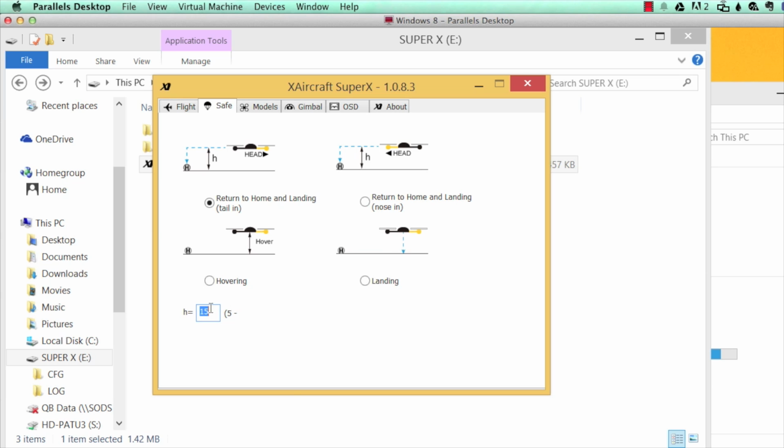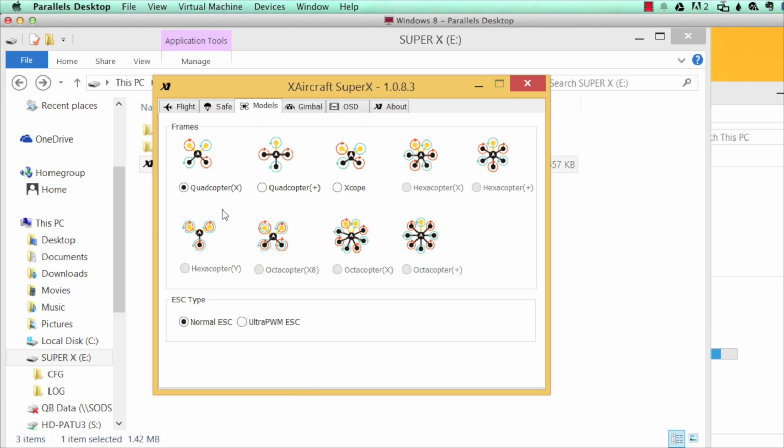Down below here you can also see that the height can be set here between 5 and 50 meters. Whatever you type into that box is how high it will return to home, and that height is relative to your starting position. So if you take off and fly to a different place, that will change.